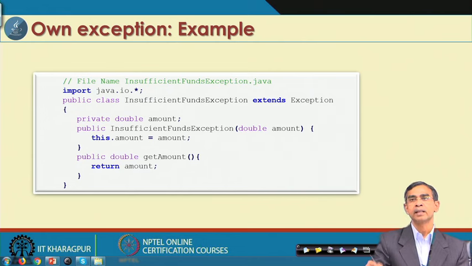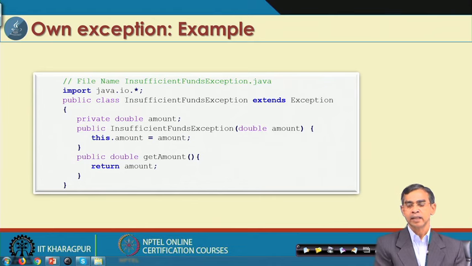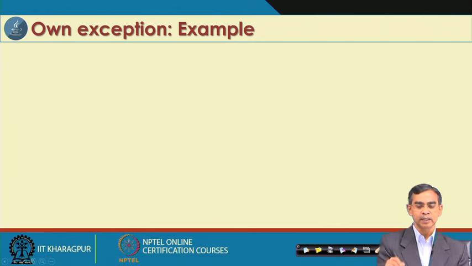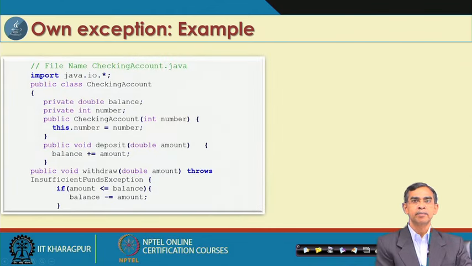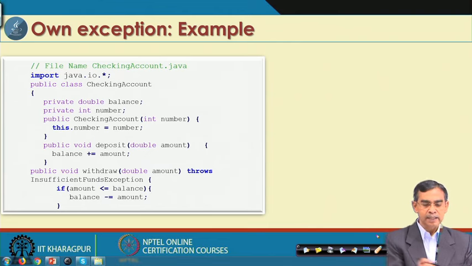This is one application that we are going to discuss in the context of a banking transaction, and then we can understand about it. Let us have the discussion. Now, this exception that we have discussed here, we want to use it in our application class. The application class is like this.